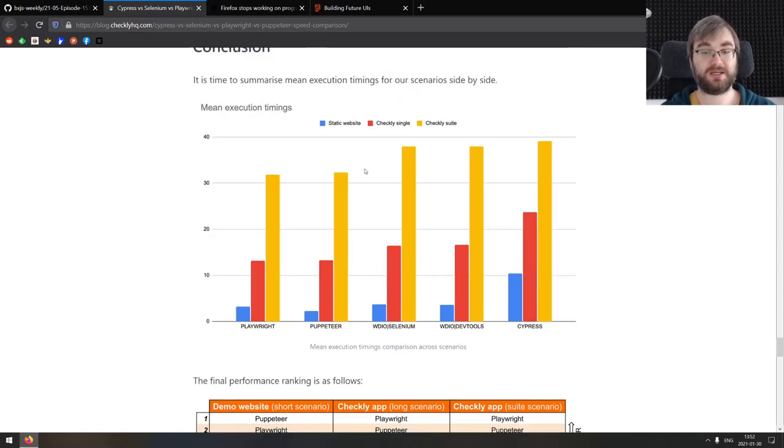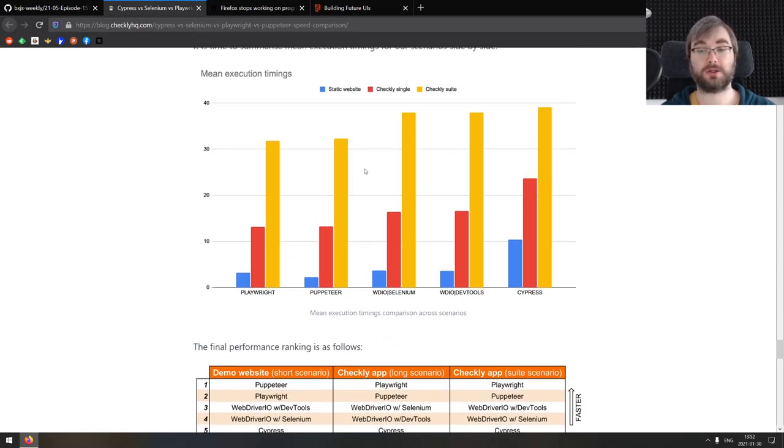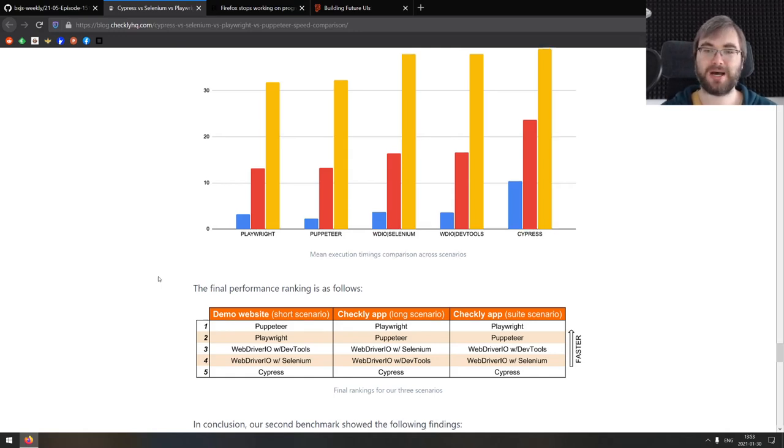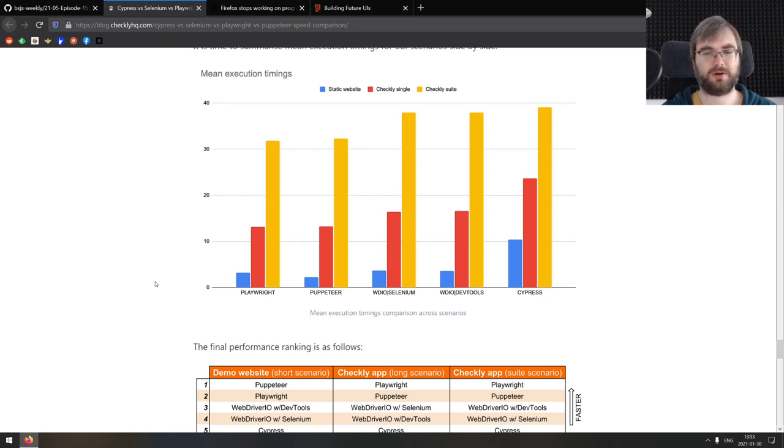The interesting bit here is that Cypress is quite a lot slower than just about everything, including Selenium, and I guess it kind of makes sense to some extent because Cypress does provide a lot of tools over all the other tools presented here, because Playwright and Puppeteer are not really testing frameworks, right? They're just automation frameworks that allow you to control the browser, while Cypress gives you the testing tools and so on and so forth. And stuff like recording the video, recording the images, which is something you could do with Puppeteer, but it's going to be a bit tricky to do it yourself, and we'll probably slow it down to the same extent. But yeah, the slowdown is quite significant, to be honest. So there you go.